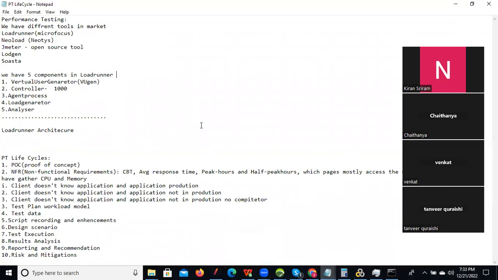So is everyone clear? Business flow, everyone understands, right? What is the business flow? We need to understand the business flow before recording. If you need to record, before that you need to understand the business flow. Yes. Okay. So now the Virtual User Generator is nothing but we can record the business flow, and after the recording is completed, it will generate some statements.